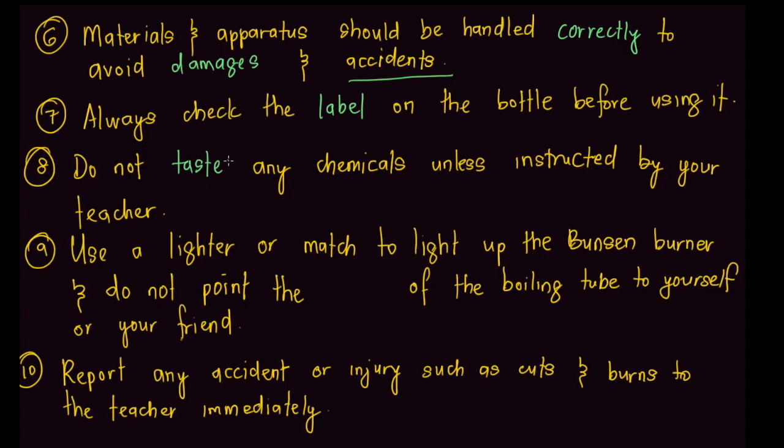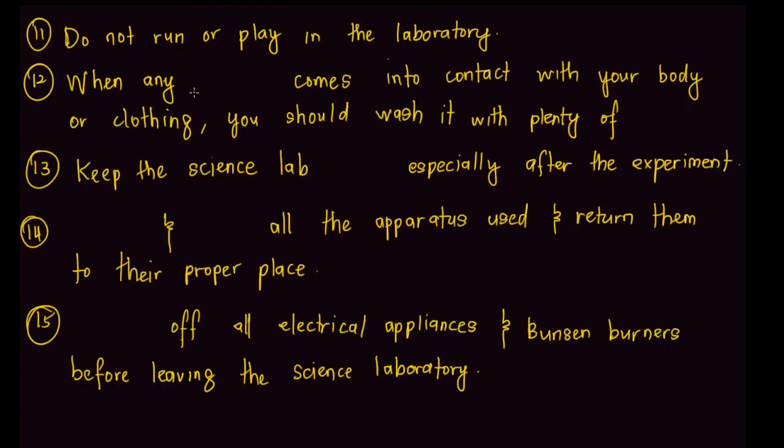Use a lighter or a match to light up the Bunsen burner, and do not point the mouth of the boiling tube to yourself or your friend. Report any accident or injury such as cuts and burns to the teacher immediately. Definitely do not run or play in the laboratory.